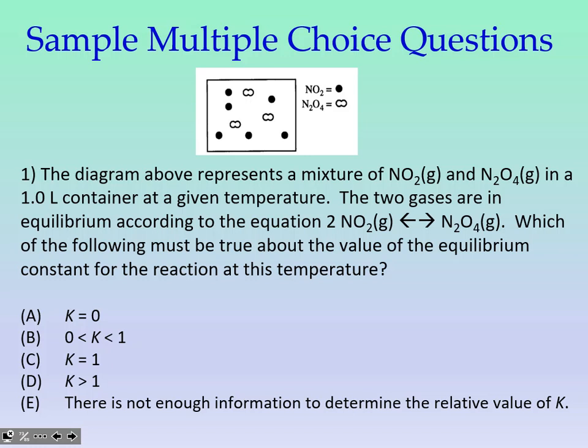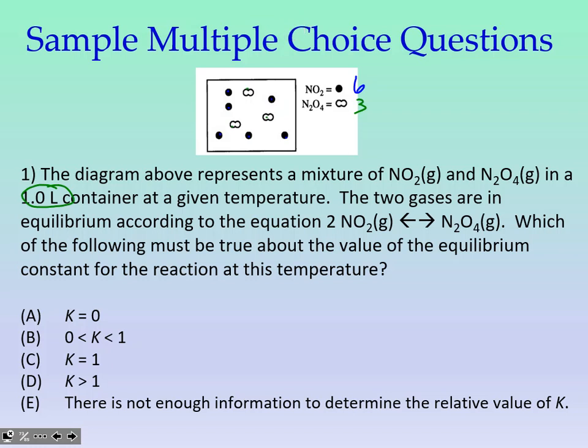So what do we need to do here? Any ideas? What's the first thing we should do here? Set up like the parts of reactions. Count, yes. Okay, we need to figure out, because in order to calculate K, you need to either have a concentration or a partial pressure value. They gave us particles in a 1 liter container. Can we figure out the concentration? Yes, we can. We count them. Exactly right. So, 1, 2, 3, 4, 5, 6. We have 6 of those. And 1, 2, 3. We have 3 of those. Very good. And it's out of 1 liter, so we know that's virtually the same thing as the concentration, right? There we go.